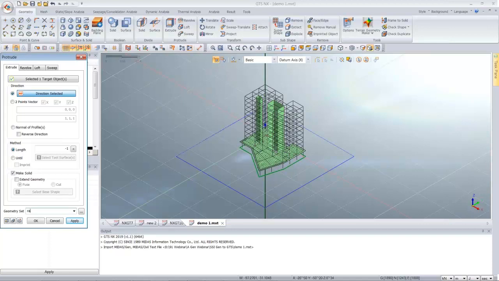Similarly, we're going to create the soil. So I'll go to the basic selection again and select the target object as the outline of the soil. Direction will be again the vertical axis and the length. Now here I'm going to be creating 2 layers, and for those 2 layers I'm going to be simulating the soils. One will be of 5 meters, so -5, apply.